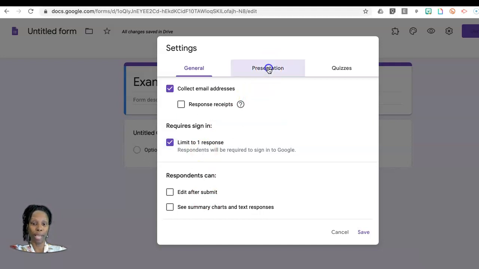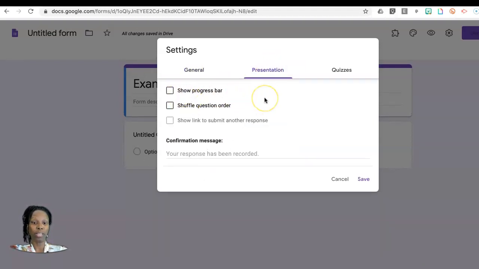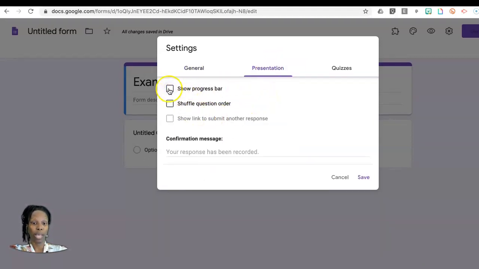Then on the presentation tab, you can decide if you want students to see the progress bar. Let's say you're using the section format, for example, that we're going to be creating right now. If you want persons to see how they're progressing, like 1 of 9 or what have you, you will check that.